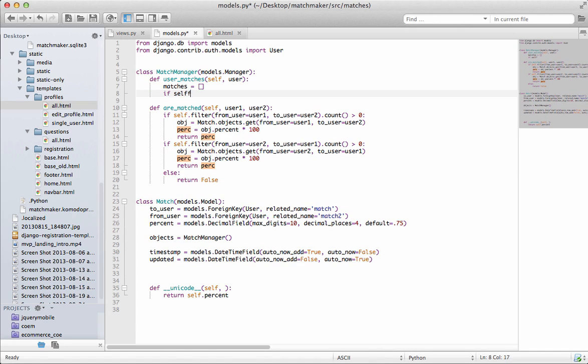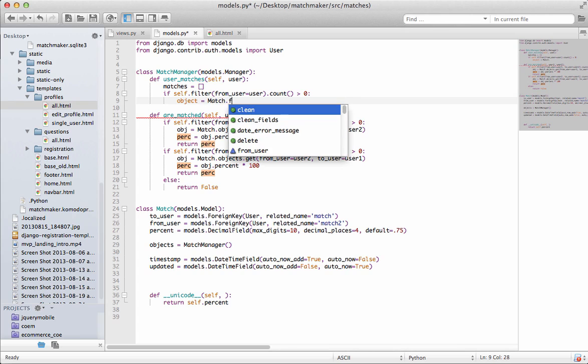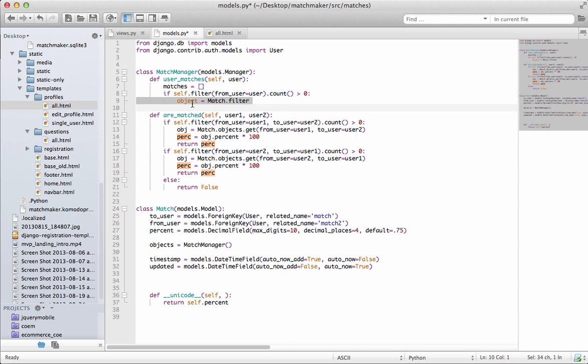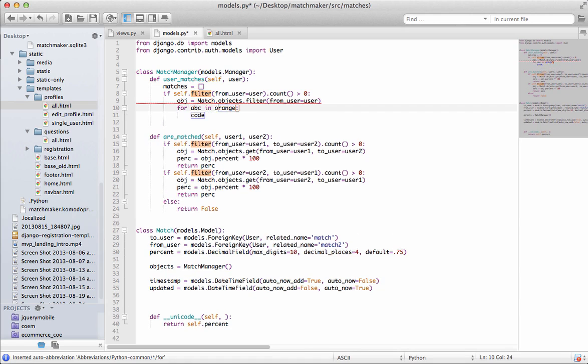And if self.filter from_user equals user count is greater than 0, then we're going to do obj equaling Match.objects.filter from_user equals user, and then we'll do for abc in obj, because remember, when we do a filter, it's going to return a list instead of one single item.